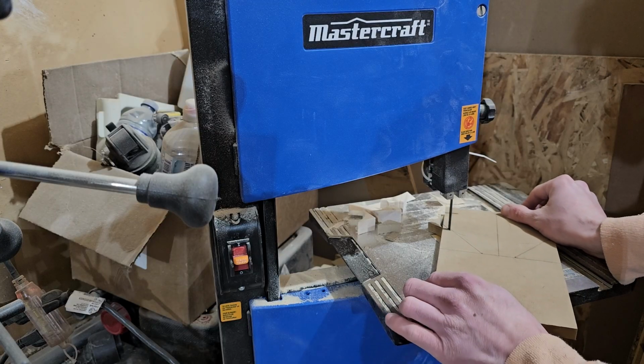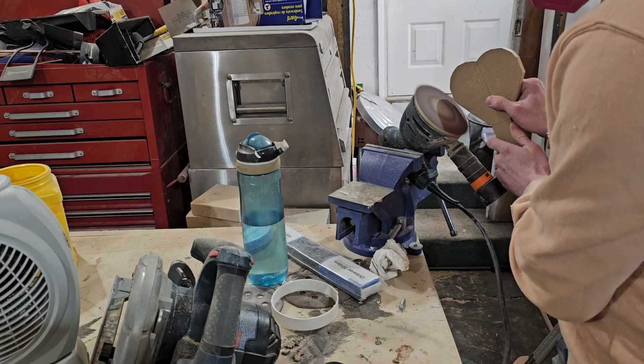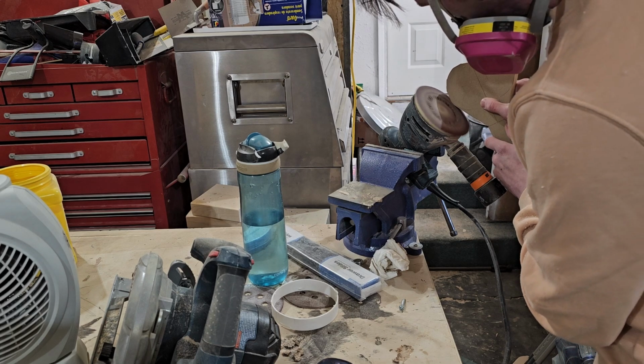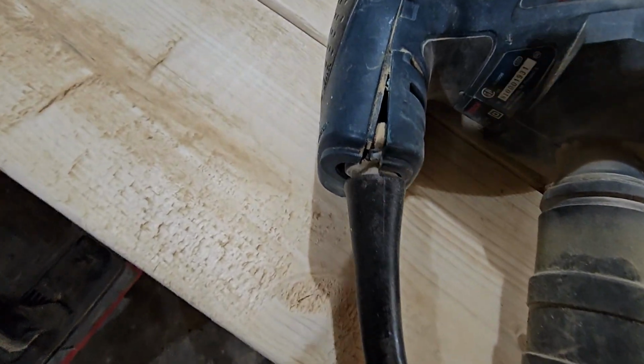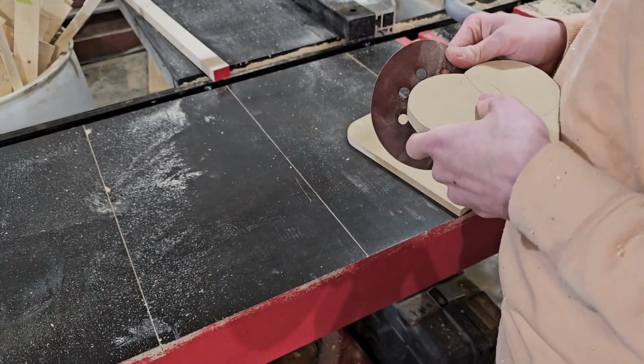Using my bandsaw, I will rough cut out the template, being careful not to remove any fingers. Next, I'll use my vise to hold a palm router in a stationary position and finesse the radius and sides. I may have viced it a little too hard though. And a little more cleanup with my hands.